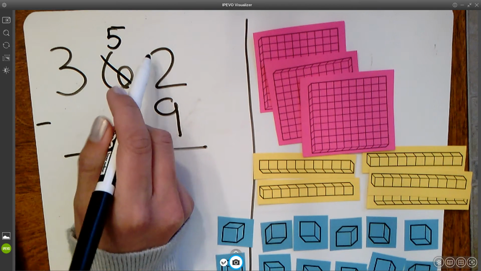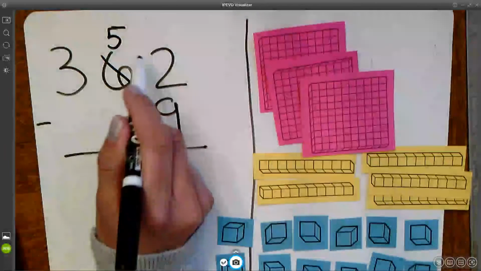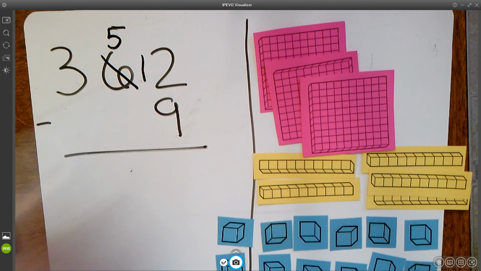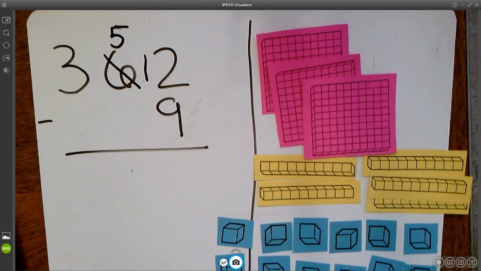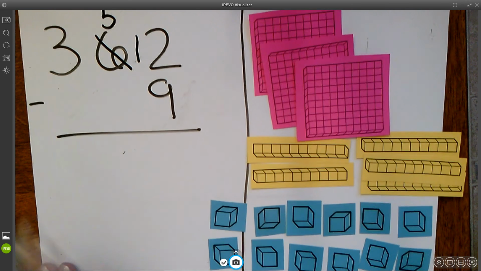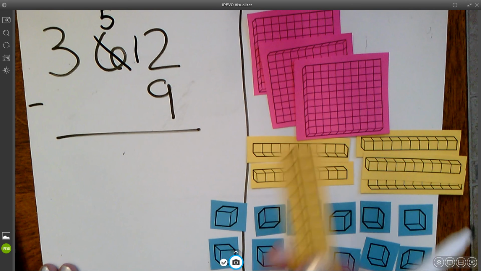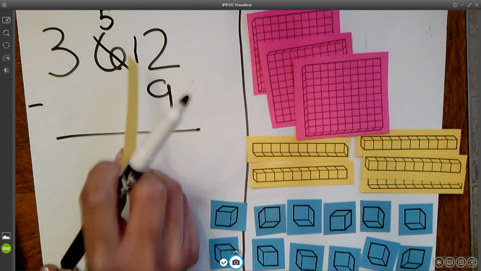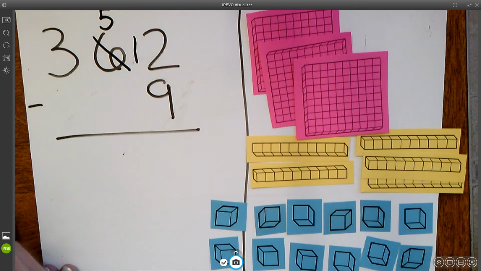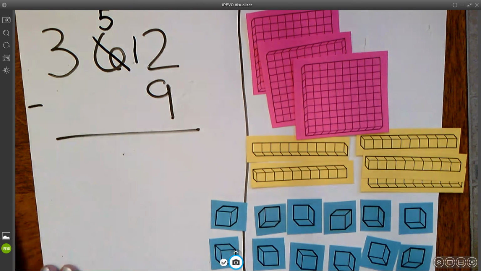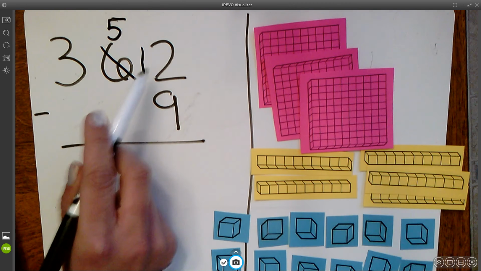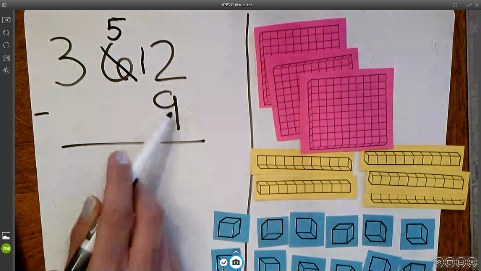Because I added. So instead of having to count all the time, all you have to do, friends, is add a 1 in front of that 2, and now it is a 12. Because a 10 stick is always worth 10, so you're always adding just 10 more to whatever number is in your ones place. So now we have 12 minus 9.